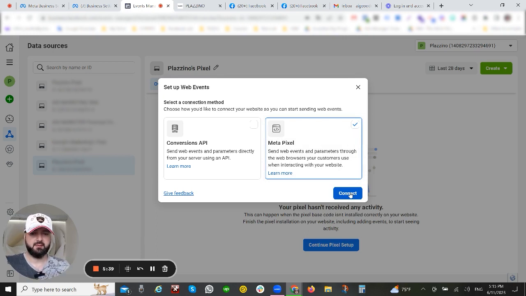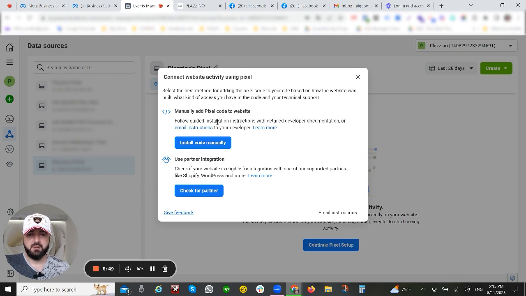Then we can go on the overview, continue with the pixel setup, meta pixel, or conversion API. In this case, I'm going to be showing you just meta pixel. Conversion API I'm going to leave for another topic in another video. Manually or partner integration: I have a completely different video on how to set up the meta pixel on Shopify, with 3 different ways of placing it: manually, by integration, or using a third-party application.